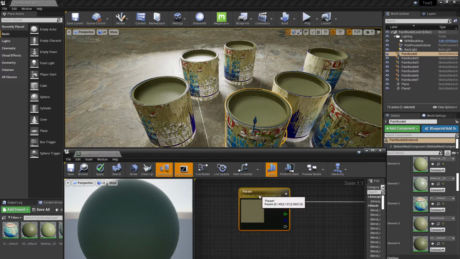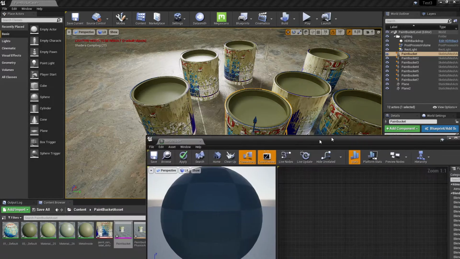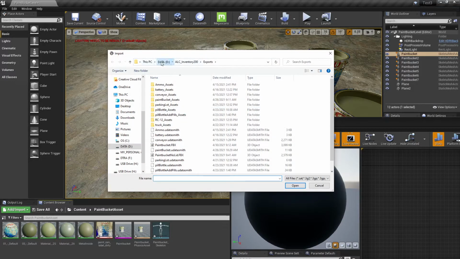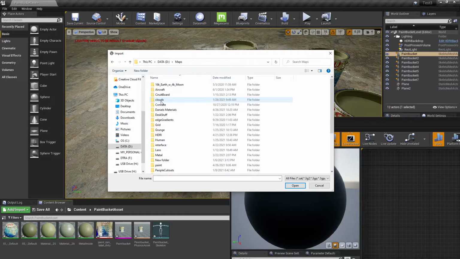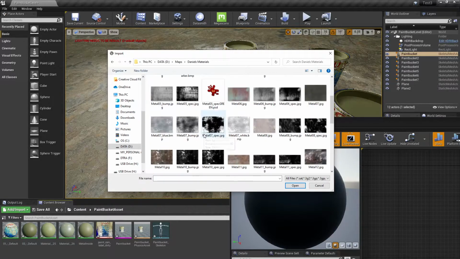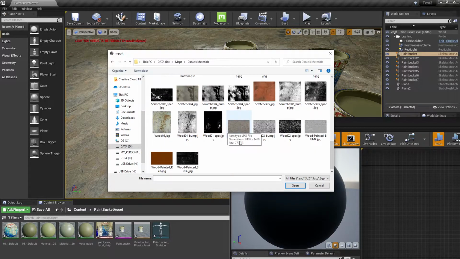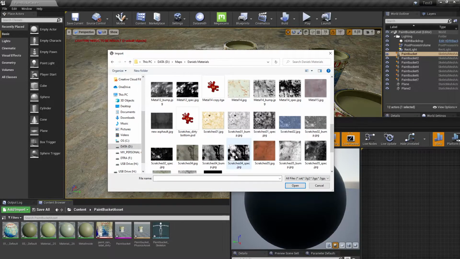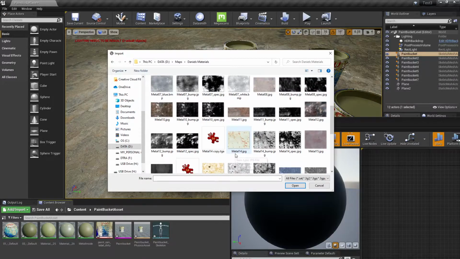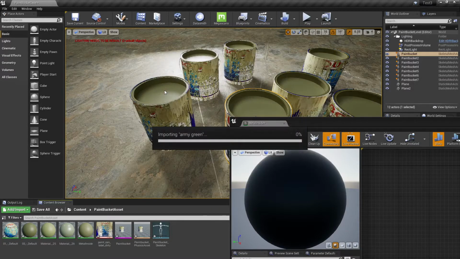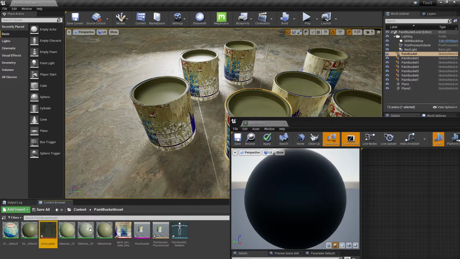And I have a material built for that already, actually. Need to go bring that in. Let me see if I can find it. Is it this one? I think it's this one.